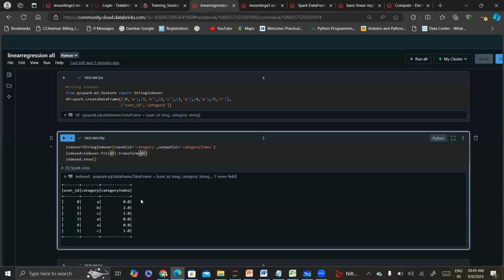Then you convert it: apple as one, mango as two, this as three. Then you create a new column in which every time the mango is present, you put one. If banana is not present, you put zero in that particular column. So in those kinds of conditions, we use this string indexer.